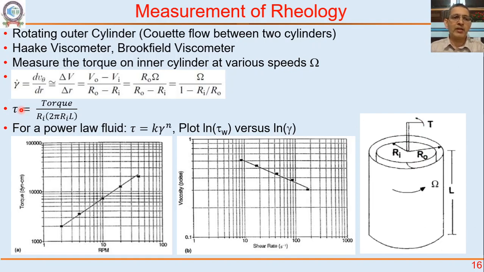So now we will get torque. We got gamma based on the speed of rotation, and we can now relate torque to it in this manner. Stress is equal to K gamma raised to N. So you can plot log tau versus log gamma. The slope will be N. You see, the slope of this line is N, on a log-log scale. Okay, and then you will find that viscosity reduces with the shear. It's a pseudoplastic kind of fluid, shear thinning.